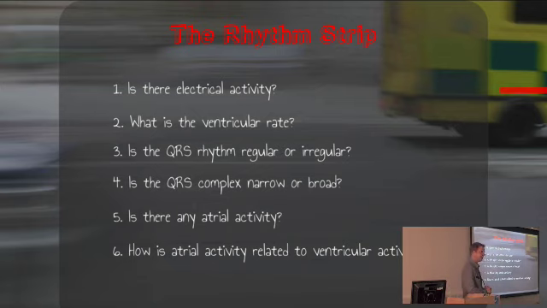Number 2, what's the ventricular rate? How do you work out the ventricular rate? Yeah, so that's the most common one. You count the number of big squares between 2 QRS complexes, and it's 300 divided by that number, isn't it? That'll get you a rough rate, yeah, okay. What about if there is an irregular rhythm? A number of R waves in?